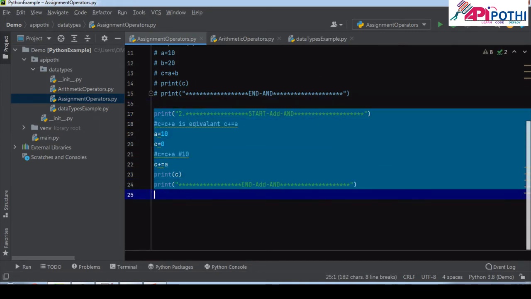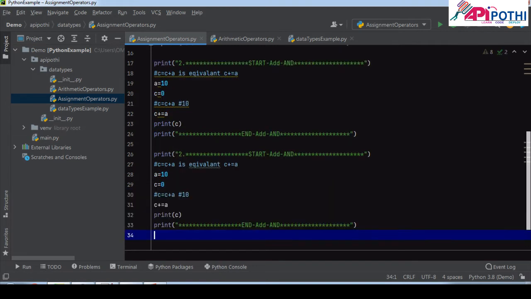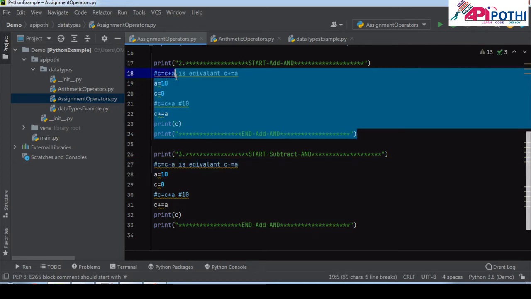Similarly, we are going to do this for subtract AND, which is in this way: C equal to C minus A is equal to C minus equal to A, right? Comment this code.